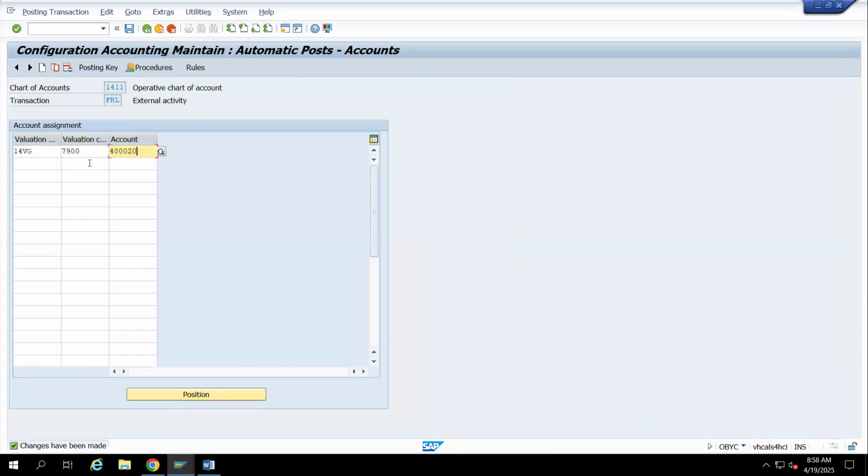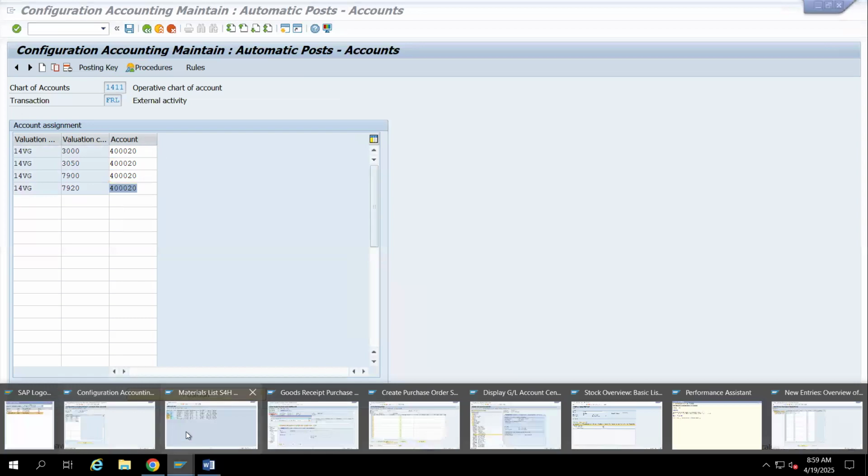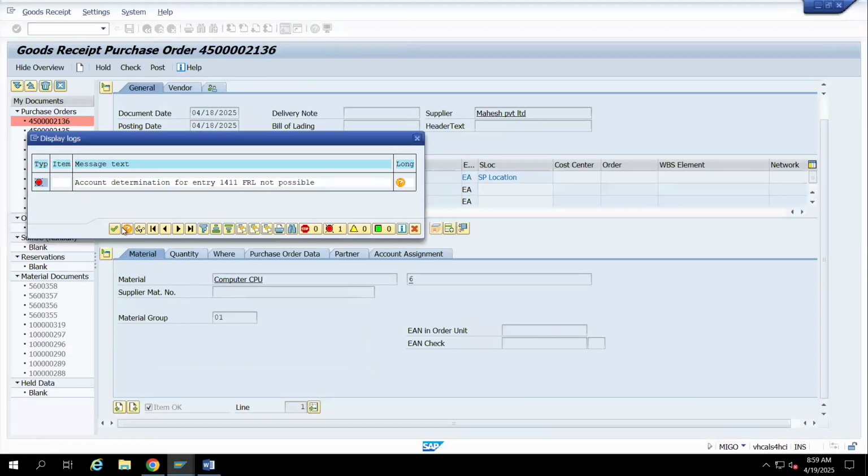So this is the GL account. 14 VZ 7920, the GL account. 14 VZ 3050, use the GL account. Like this you can maintain, but right now 7900. So I hope now everything I have maintained.